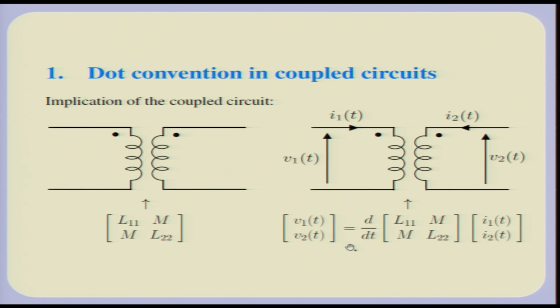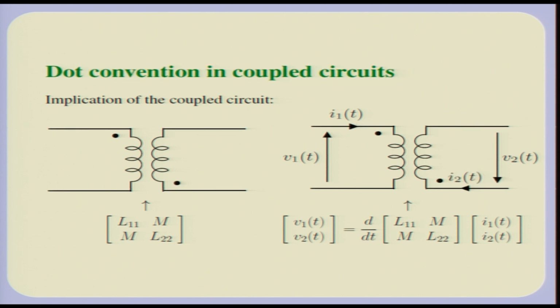So, remember that if somebody gives you the L and M values and they give you this dot convention, that is the currents flowing in the dot, in that case this will hold true. So, remember that this relationship I am showing you holds for I1 entering the dots, okay, and V1 and V2 measured in this fashion. Now, this will become clear in the next slide where I reverse the dots.